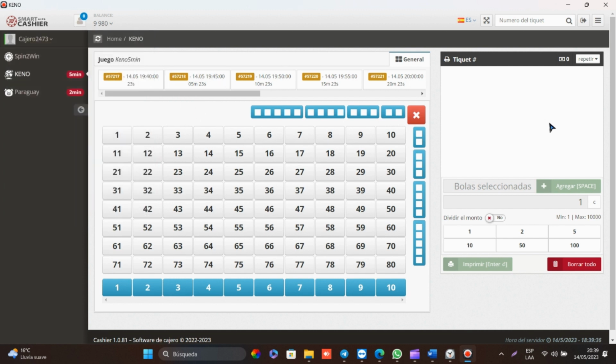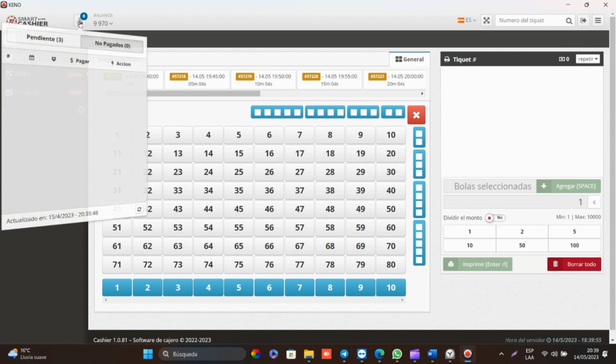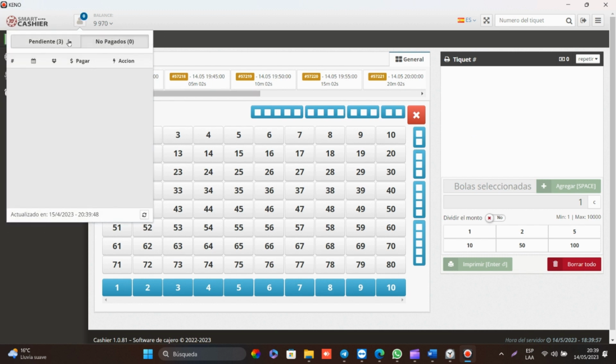Then press print button. Second, the middle button, white, is for printing a copy of the bet and the third button, red, serves to void the bet. There is a limit of 20 bets per day to void, and bets can only be void if the draw has not begun. In the section, not paid, we will find the winning bets that have not yet been paid.